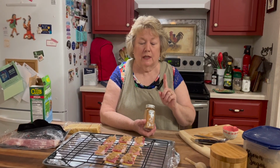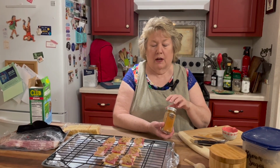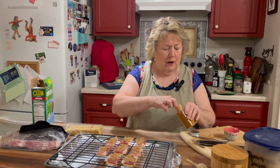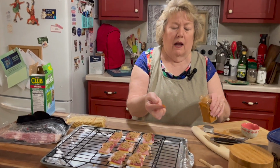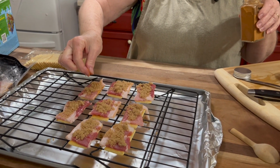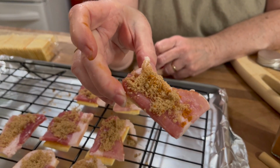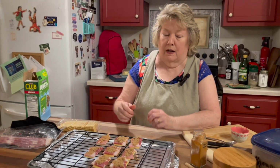But when I do tell you this, I'm going to show you one to show you about how much to put on. It doesn't burn your mouth to bite. It gets you back here after you start eating it. So I am just going to, and I want Dina to come very close to the camera. I use about that much per cracker. So I'm going to do one with a little bit of cayenne. You see how little bit of the pepper I've used? I promise you, that is a lot of pepper for that cracker.